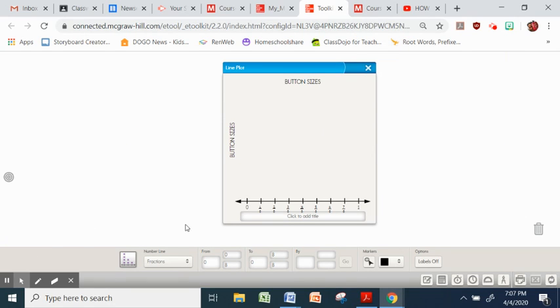Okay, so for example, here is my other line plot again. I made you a line plot. And let's pretend this is the length of a flower pot. Well, I said button sizes, so let's stick with button sizes. So let's say there's 2 there, and there's 3 there, there's 4, and then there's 1, 2, 3, 4, 5. Okay, so let's pretend that's our line plot. So if it's telling me, what would the length be if I put the buttons that are 2/8 in length side by side? What would the measurement be?